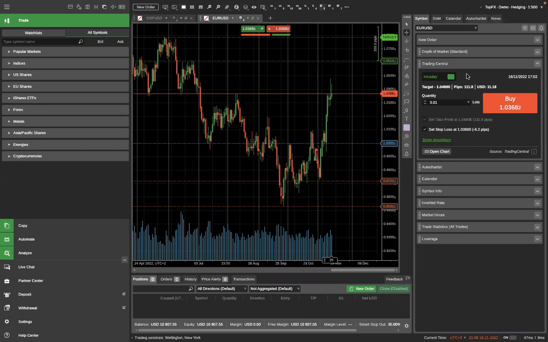So basically, what do we have here? We have two types of signals. For example, we have the intraday signal, and if you click on it, we get short-term signals, right? On the right, you get the date and the time when this signal has been published. The intraday signal is, of course, for intraday trading. That means you have one trading day or one trading session to enter and close the position. And the last Trading Central signal was issued on the 16th of November 2022 at 5 p.m., basically 5:02 p.m.